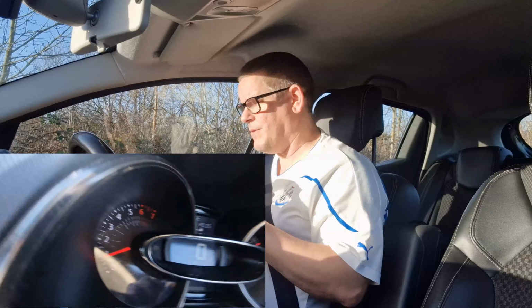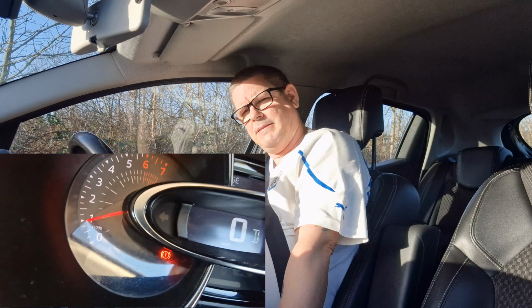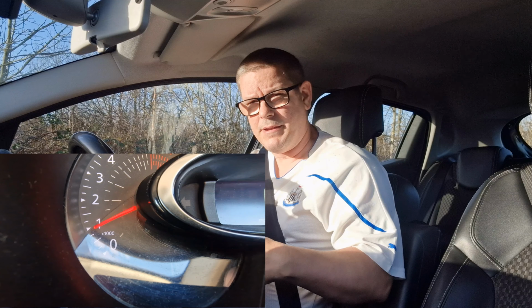If I need to go, I've got no daft clutch balancing and braking and keeping my hand on the handbrake waiting to pull off. I'm already prepared. Then what I do is I look around, I observe, I'll have a check all the way around.